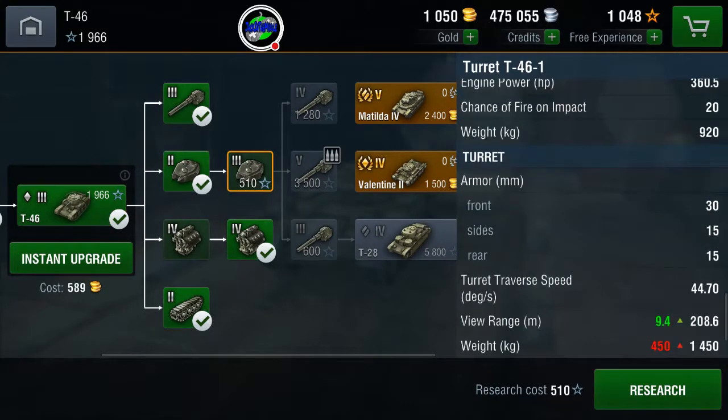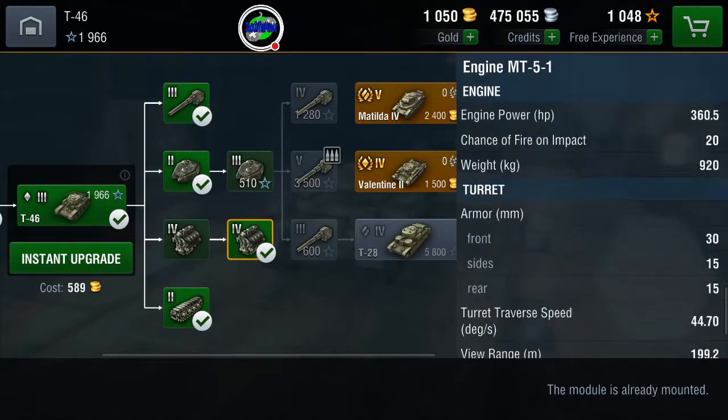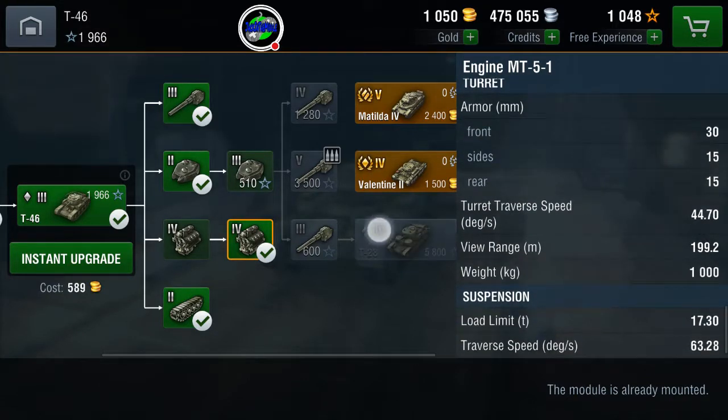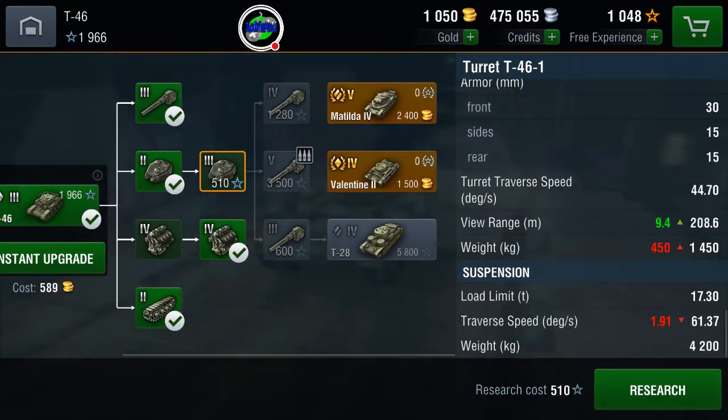You come through. I think I have the better one because, all right, so this says range. Traverse speed will go down. If I click the top one, right now we're on this one here. This is what we have, and suspension, engine, turret, and whatnot. And then if we go to this one here, it would increase our view range, but then the traverse speed would go down. And so I don't want to click.